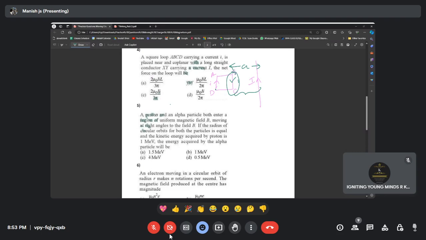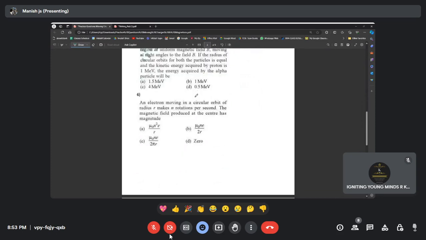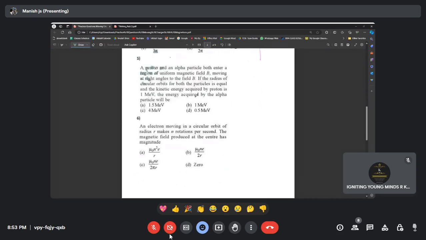So considering it like that only, you will proceed with this. That's the reason you will come to the nearest conclusion as option B. So always go by the method of elimination. Whenever you try to see such questions, look at all the options. Which option is very close to the relations that we have learned? That way you can conclude. Okay, next, moving on to the next question.